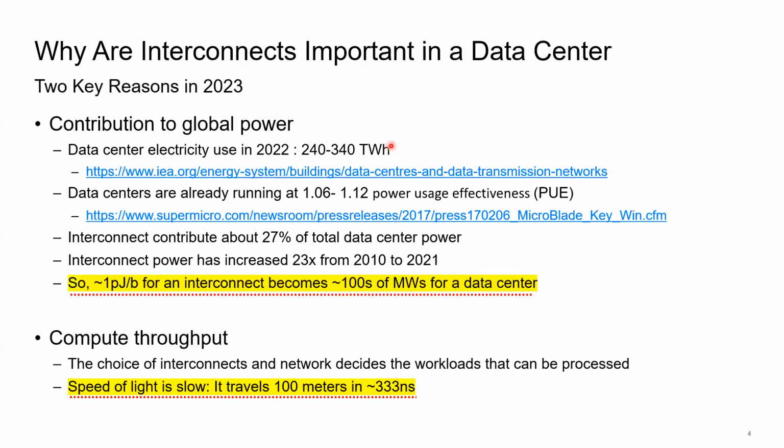Now let's look into where this energy is dissipated. There is a metric called power usage effectiveness, or PUE. This is a metric all the major data center deployers or implementers quote publicly. At a very high level, it shows, out of the total energy used by the facility, what fraction is used by real processing. Heating, cooling, and ventilation energy overheads are shown on top of 1. From this, you can see that it's only 6% to 12%. It's on a basis of 1, so 0.06 is 6%. So 6% to 12% is the additional power burned to maintain the data center facility.